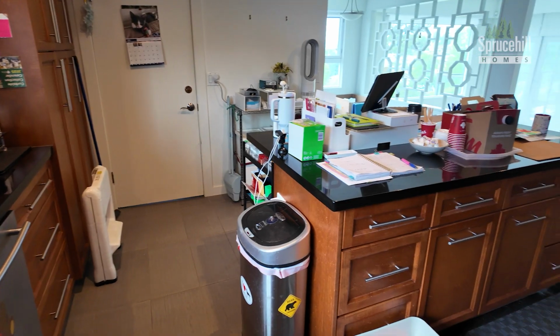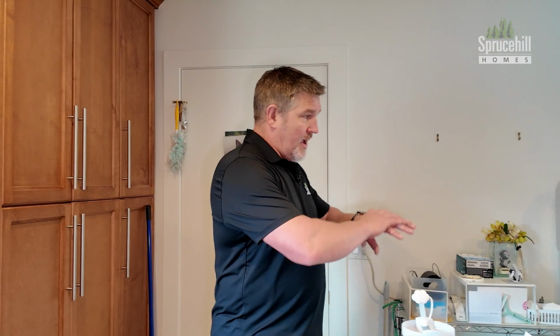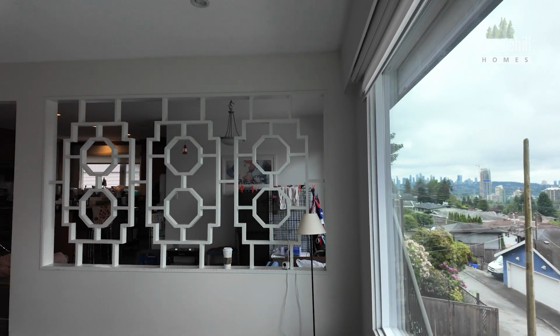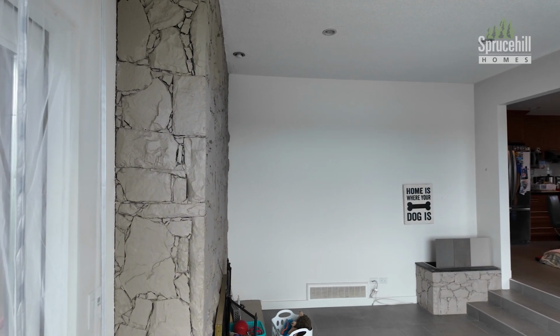So come in here, that is gonna kind of sort of stay the same, but the layout in here is changing drastically. This kitchen is gonna be expanded all the way around here. If memory serves me correct, big island right here. Magnificent. We are kind of in what will be the future kitchen eating area, right? Formal dining over here, kitchen eating over here. This is all gone. And don't forget, right? This entire ceiling is getting vaulted. So it is going to just, transformative is as good a word as I can think of. The amount of volume of space that vaulting these ceilings is gonna make, it's just gonna make this home feel so much bigger without actually adding any square footage.